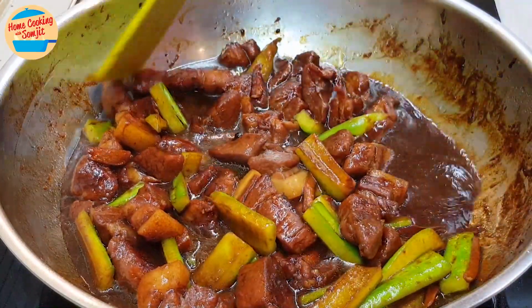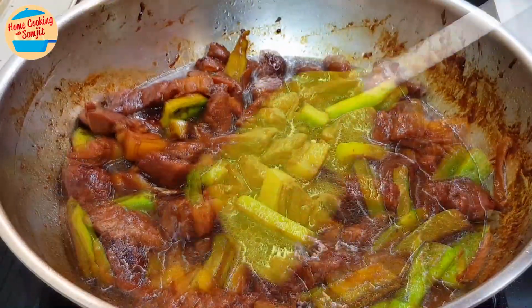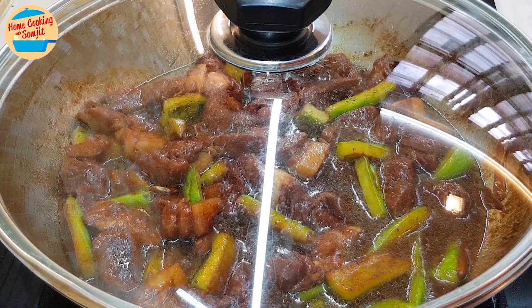Stir and mix. Raise the temperature to medium heat and set the time for 20 minutes. Cover the pan to continue braising it. In between, stir to prevent burning at the bottom of the pan.